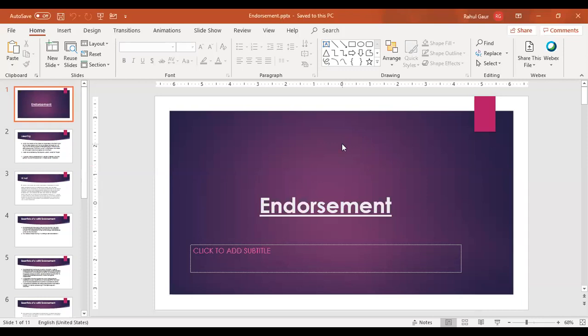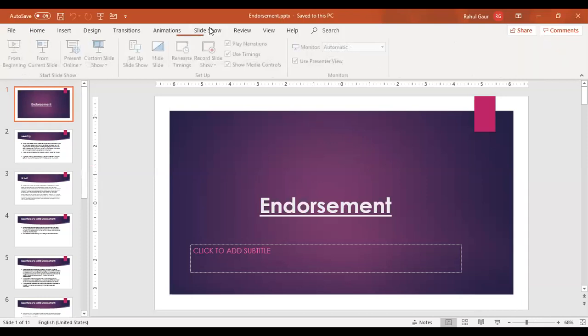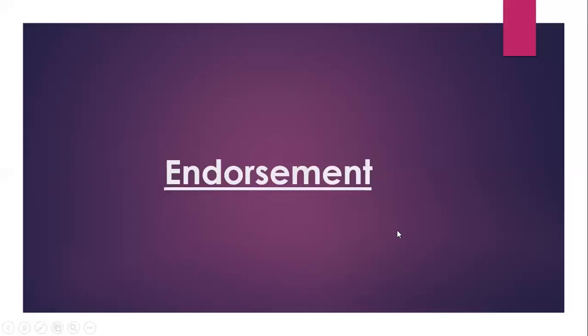So today we are going to take the concept of endorsements. Endorsement in simple words only refers to signing behind the instrument. The most important feature of any negotiable instrument is its transferability. So, whenever there's any negotiable instrument, you can sign behind that, and you can make it transferable.